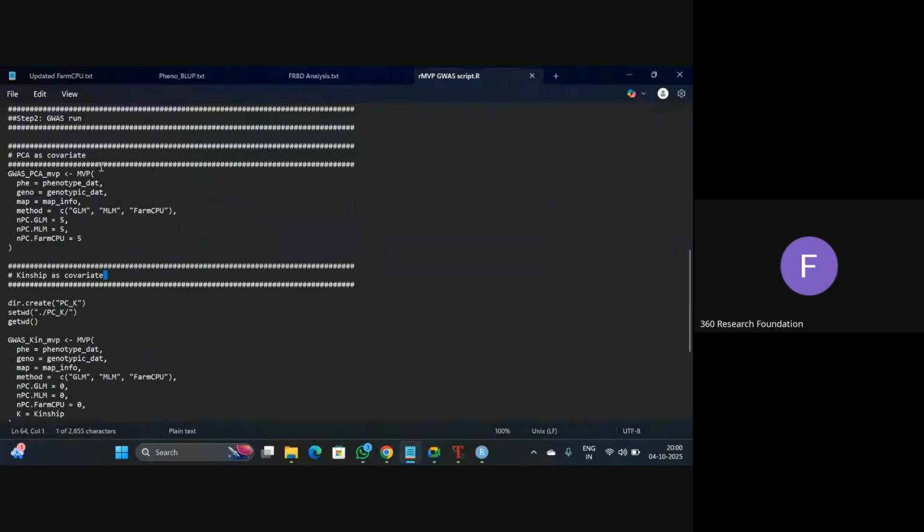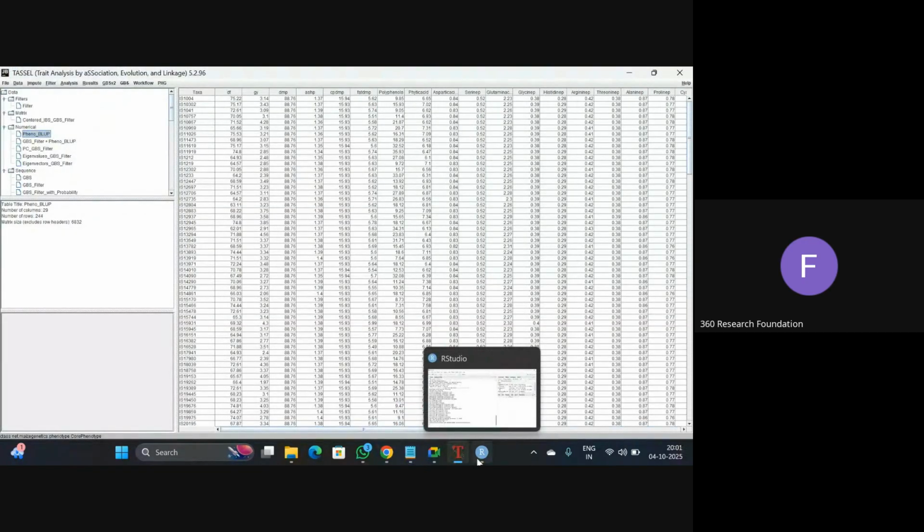So here we have data, we are accounting for variability in the data, we are setting PCA as a covariate. And secondly, we are setting kinship as a covariate. We have estimated kinship here, and here also we are now estimating kinship.